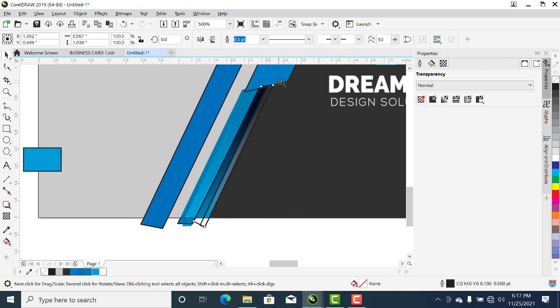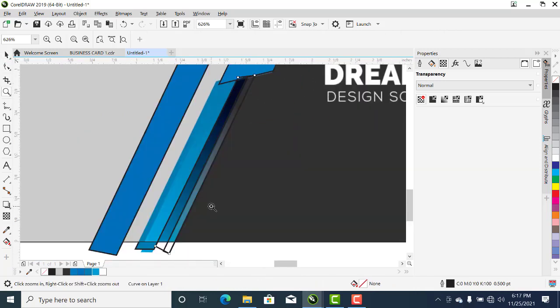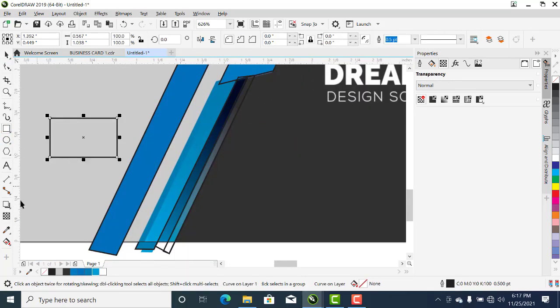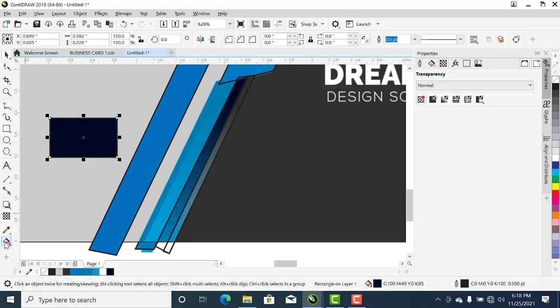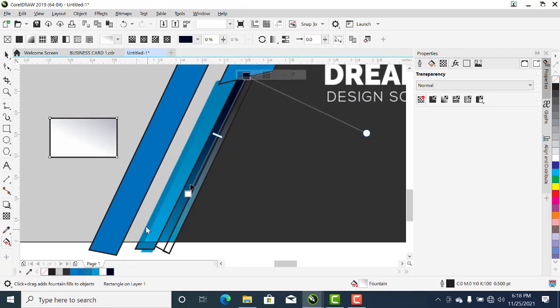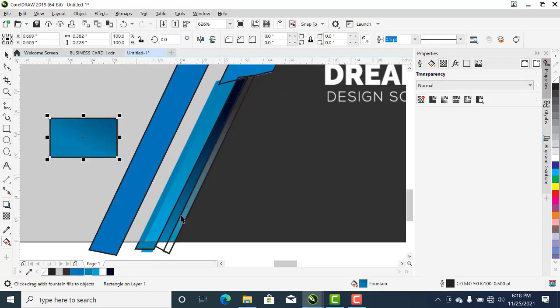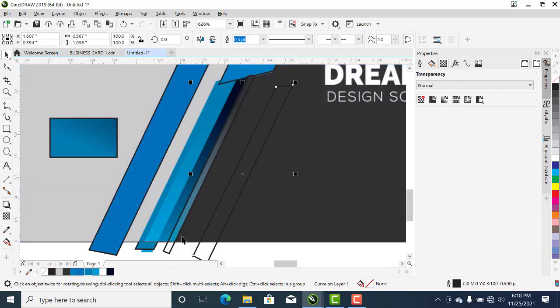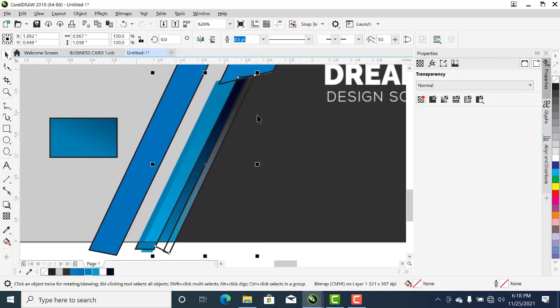In this place, I think we need to do the same thing for this as well. We have two fills here as well. So let's clone the color. We have this deep color here. Now click on your interactive fill. Then you apply the deep color first, followed by this. Oh, sorry.